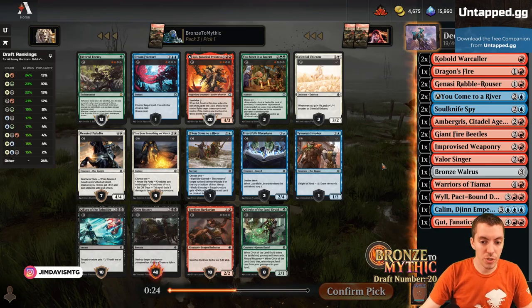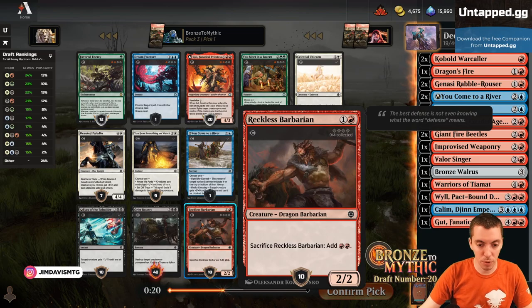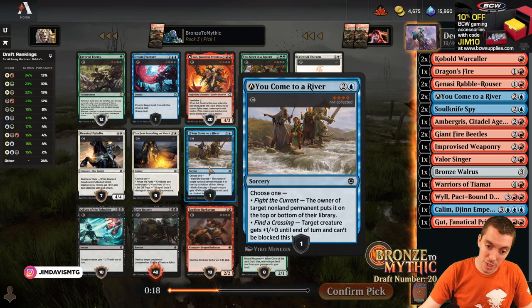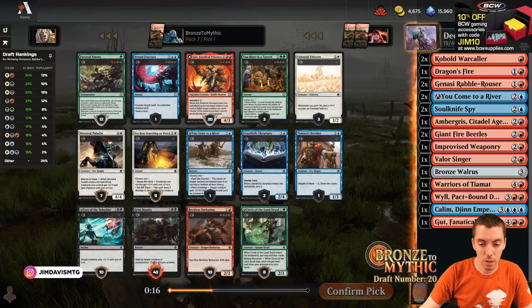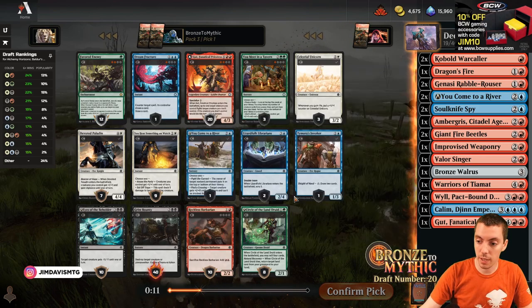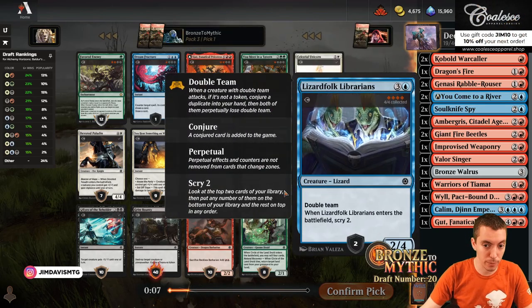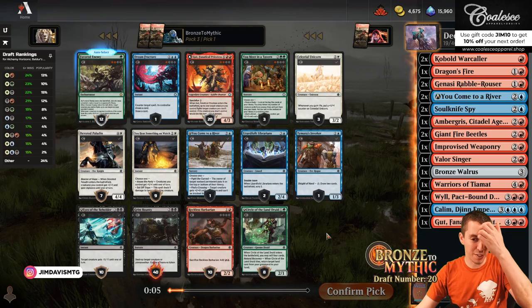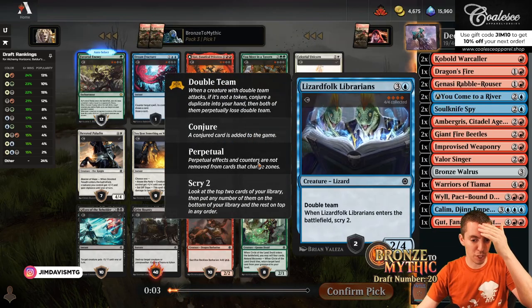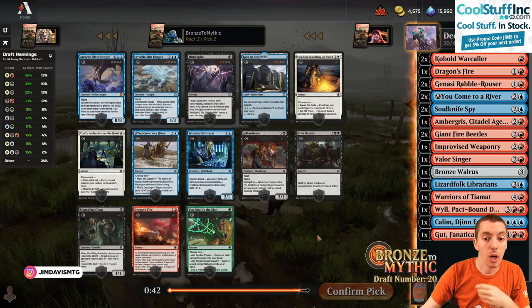So we see Gut. Reckless Barbarian's basically unplayable, which is literally just Grizzly Bear. A third Come to the River, which I'm not very excited about. Honestly, Librarian's is not a bad card. It's not exactly what we're looking for, but it does play well with the Warcallers, and it's just a good double team card. I don't think I want a second Gut. It's still really, really expensive, so I think Librarian's. I'm a fan.